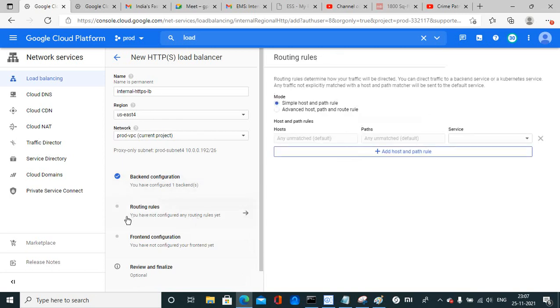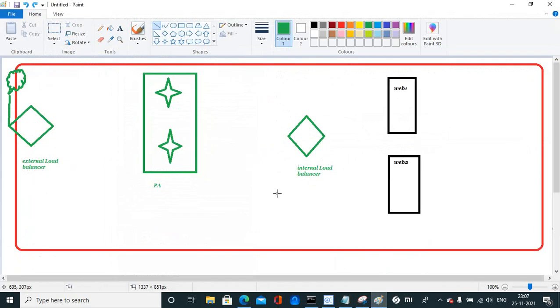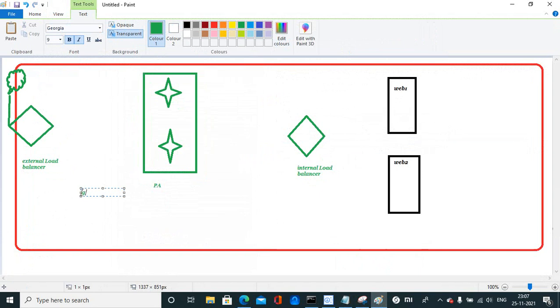Now going for the routing rules. Suppose I want to run a service like Gmail, google.com slash something.